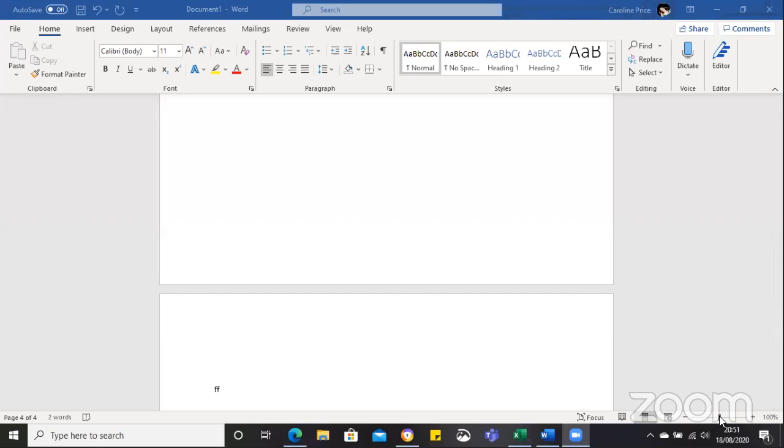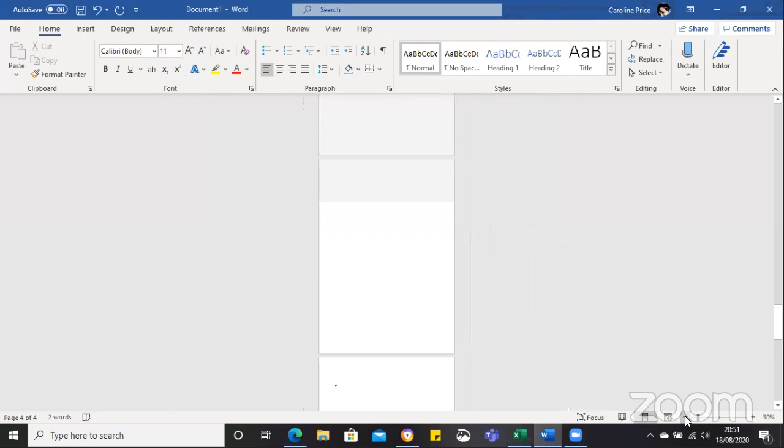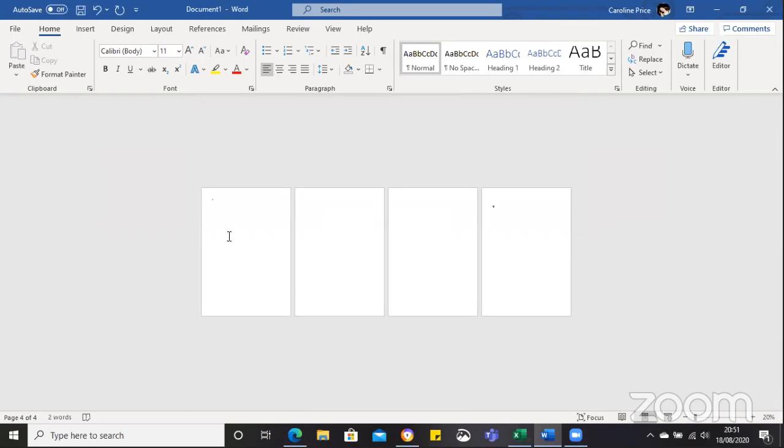So let's zoom right out. You should be able to see my Word document here. So I've got writing on this one, blank, blank, writing. You want to know how to get rid of this blank. Simply click on it and backspace the cursor all the way up, and it'll just drag that right into the top. That's the way I do it.